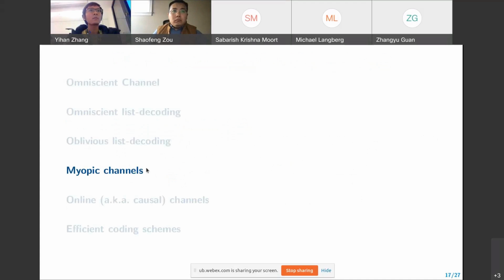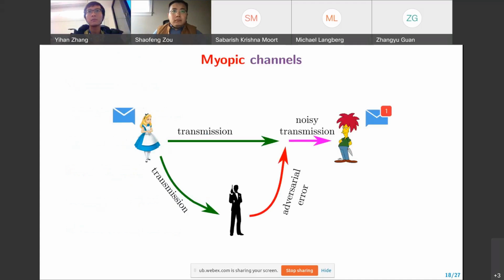So now, I have talked about two extremes, the omniscient extreme and the oblivious extreme. Now let me talk about two additional models which are strictly lying in between these two extremes. One of them is called myopic channels. So this channel looks like this. It looks almost like the omniscient channel. The adversary does know something about the transmission, but it's through some noisy channel. But this noisy channel is just some purely random channel in Shannon's sense. So let's say this is just some DMC, for example, or some Gaussian channel. Therefore, we call him myopic because he doesn't know exactly what's transmitted. He has some knowledge, but not exactly.